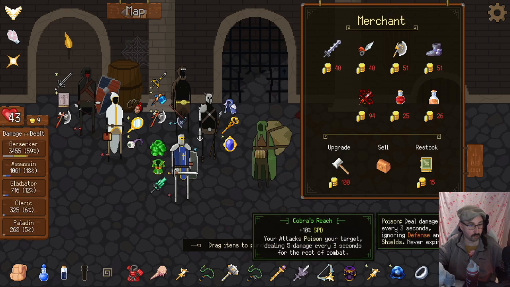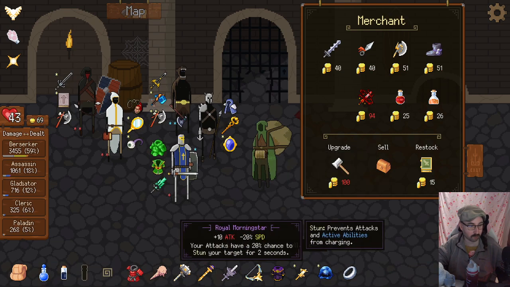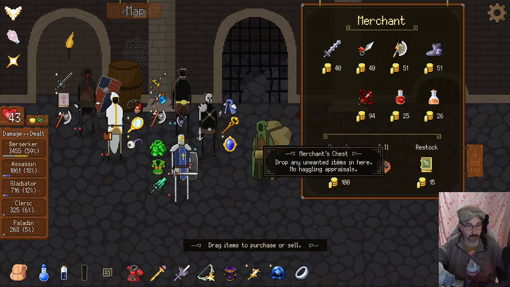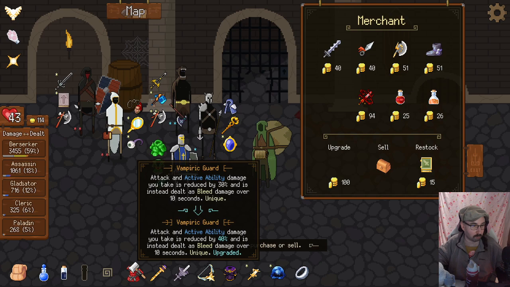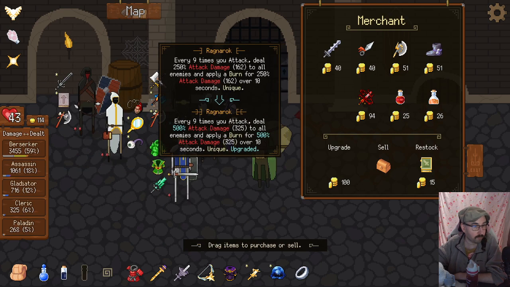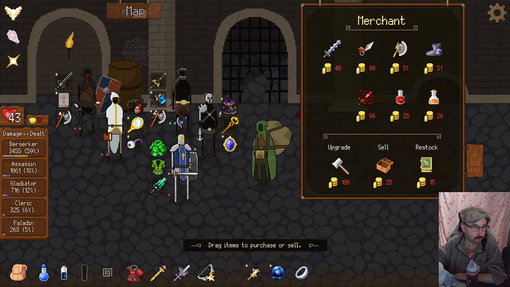And then I think we can sell these Cobra's Reaches. I think we can also sell at least the unupgraded Stambarb and the Royal Morningstar. And the Vampiric Guard? Not so sure. Giant's Club probably. Let's see what this upgrades. Gain immunity to burn, poison and bleed. Gain immunity to bleed with Vampiric Guard would be... Wow. That might be what we need to do here. Although we could instead upgrade Ragnarok and just deal even crazier damage. No, I feel like shoring up our defenses is more important here.